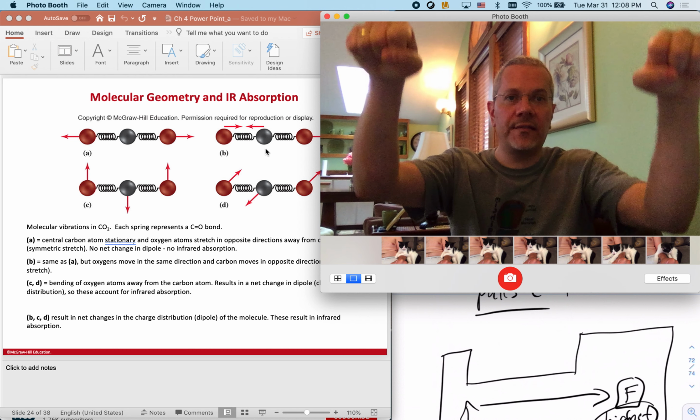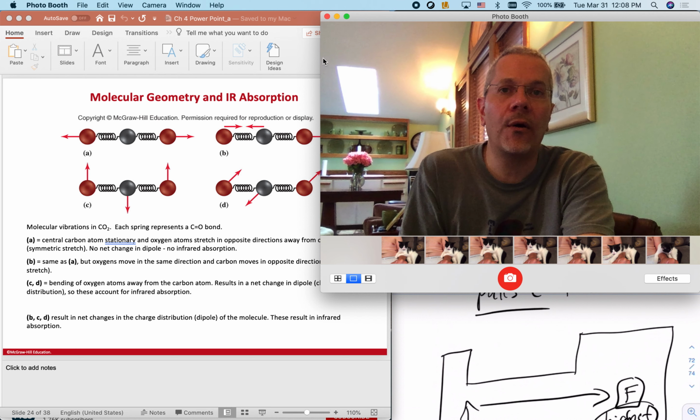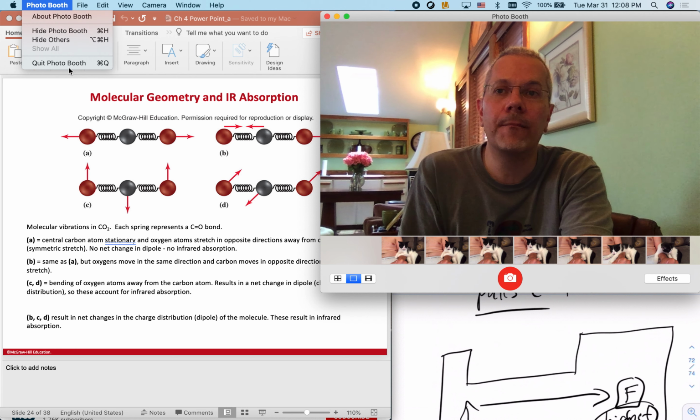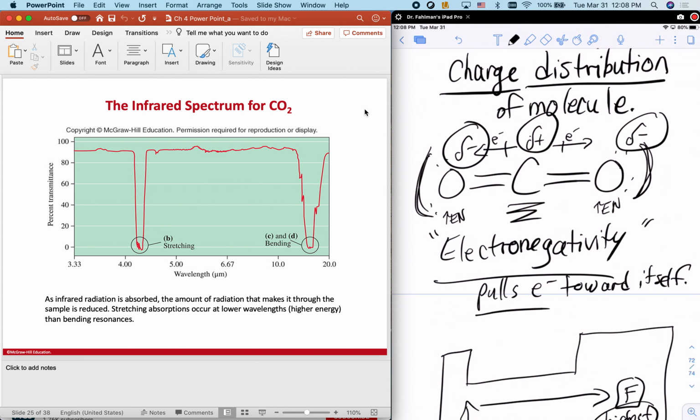So if we do this, or like kind of scissoring or whatever like that, those will all correspond to infrared absorption. So in these different possibilities, this anti-symmetric stretch and these different types of bends will correspond to infrared absorption. And so if we do what's called an infrared spectrum, where we put carbon dioxide and then hit it with infrared radiation and use a detector to see what's being absorbed, this is what it looks like.